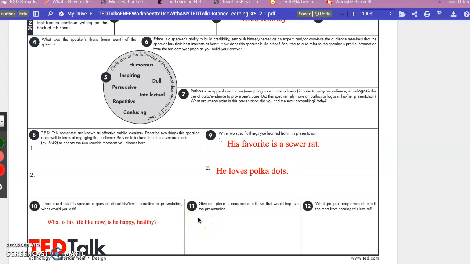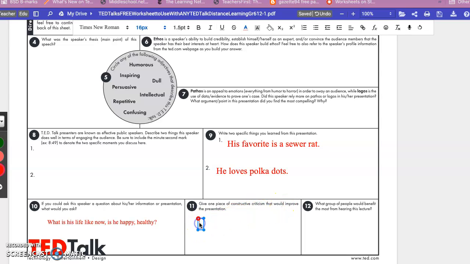Number 11, give 1 piece of constructive criticism that would improve the presentation. What didn't work well? What made it hard for you to follow, or what could he have added or left out? Those are different things that you can think about. And you might have something else.